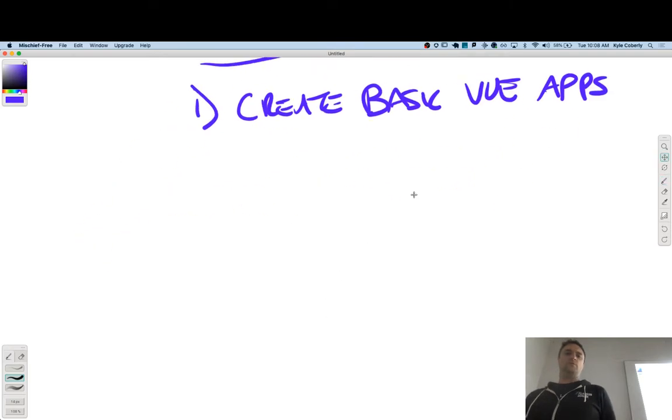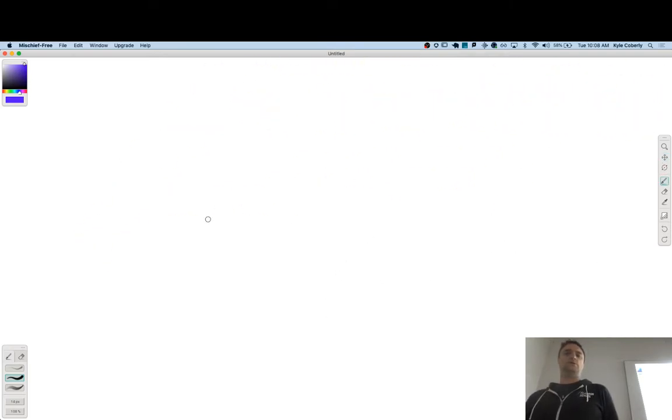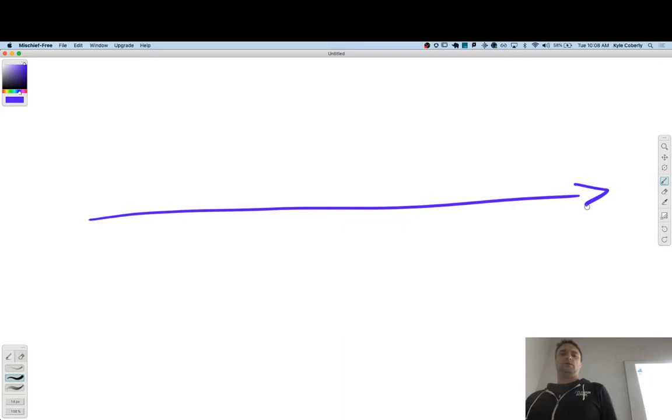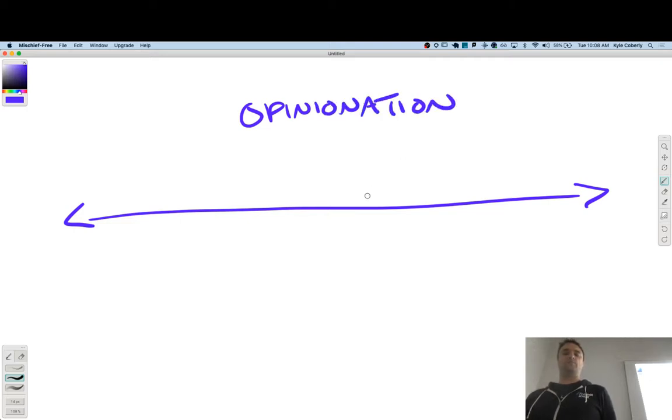So what is Vue? If we look at the spectrum of opinionation in the JavaScript front-end world right now, stuff with essentially no opinionation would be stuff like React.